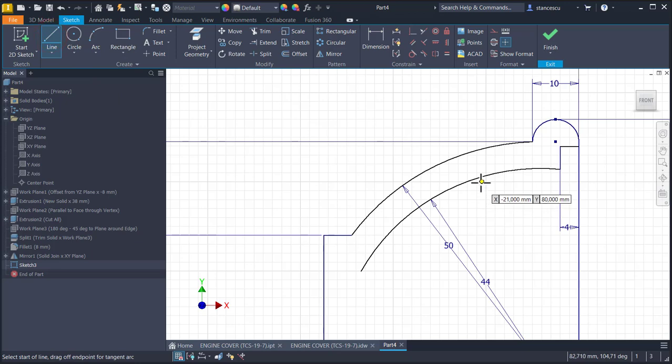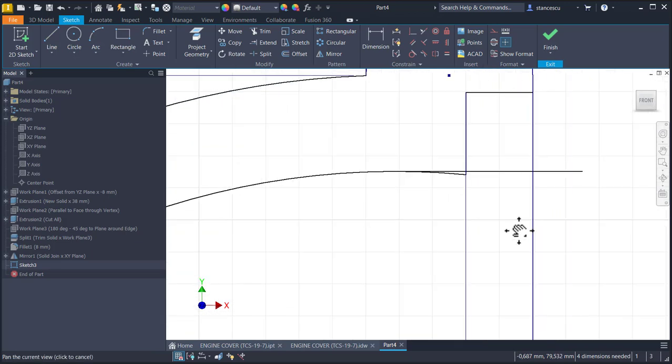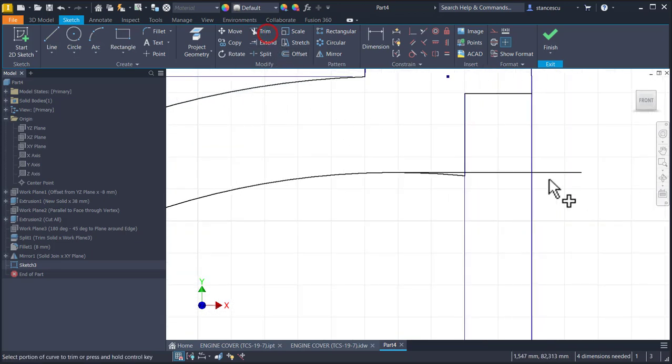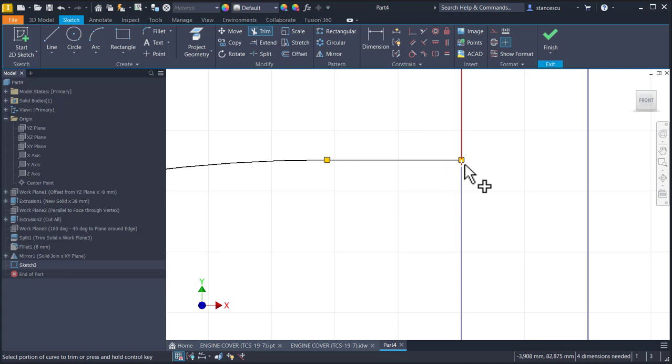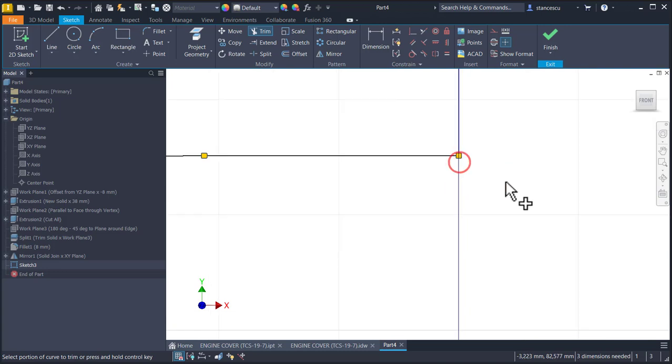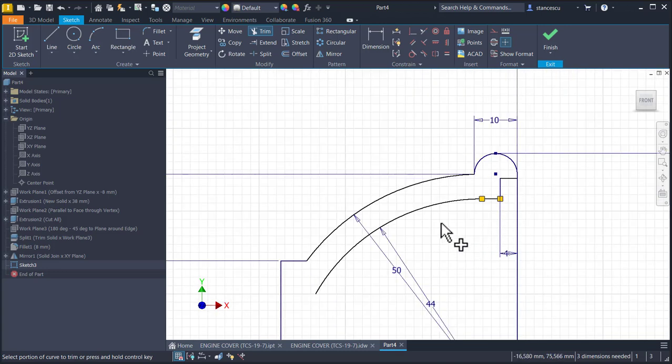There is a small line. I keep pressed the left button and I have tangency. I go to horizontal and I'm here. Then I trim twice, 1, 2, and I also trim this and also this small end.